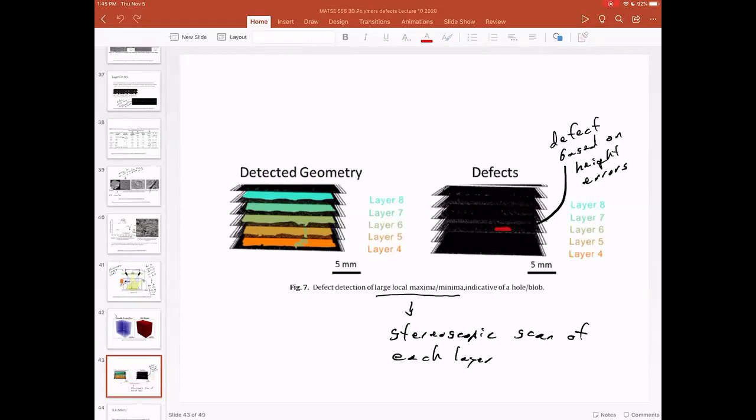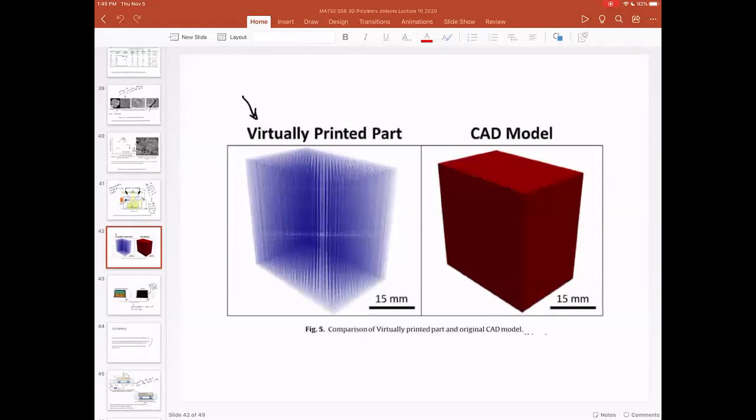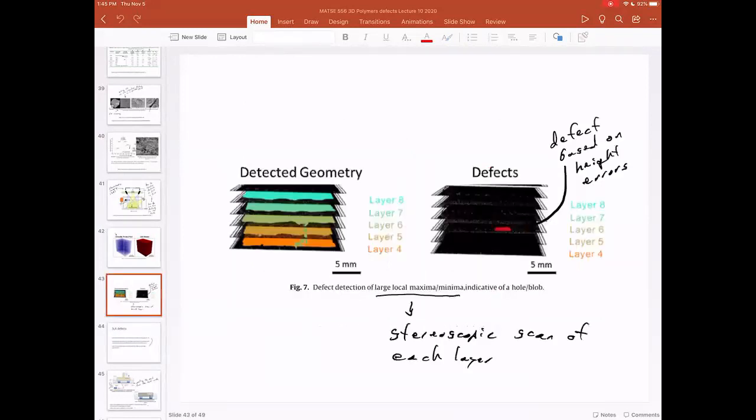And then, of course, you can CT scan this object, or you can do mechanical testing on this object, and then look at the fracture cross-section. You say, oh yeah, the defect caused the mechanical failure. And this is not so exciting, because it's just a block of material. But you can imagine, as the structure gets more and more intricate, you'd really like to have this information, including what the dimensions of the printed object are as it's being printed.